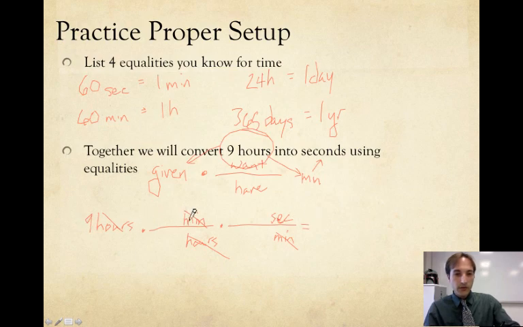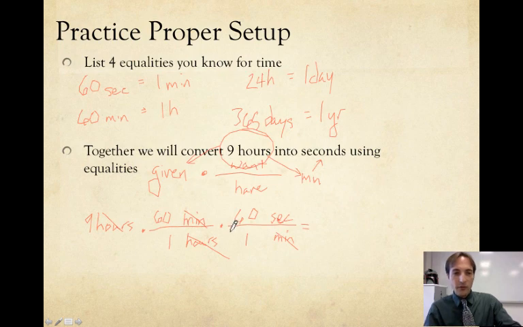So let's go through this. Here we have a conversion factor relating hours to minutes. If I go up here, I find my equality. It's 1 hour for every 60 minutes. So the 1 goes next to hours, just like it's up here. And the 60 minutes goes next to minutes, just like it is up here. In the next spot, I have minutes to seconds. So I go over here, I say, okay, 60 seconds equals 1 minute. So the 60 goes next to seconds, 60. And the 1 goes next to minutes. So 1. Okay. Now it's just math.